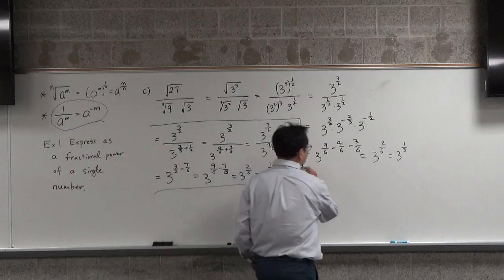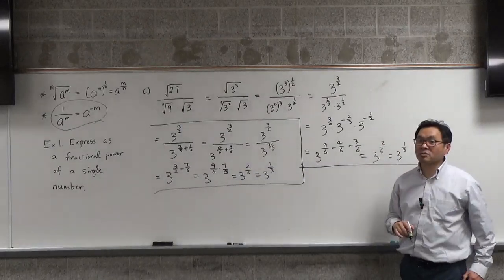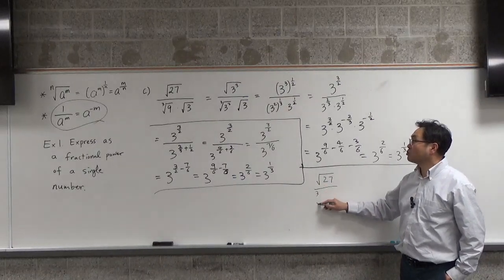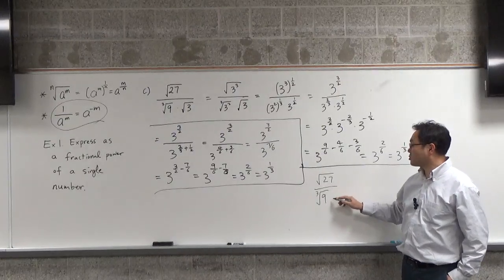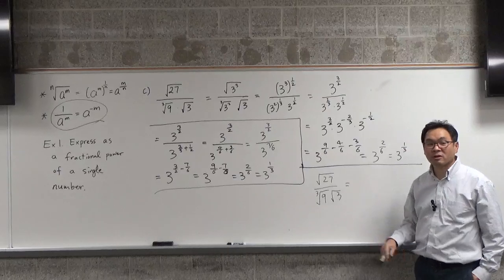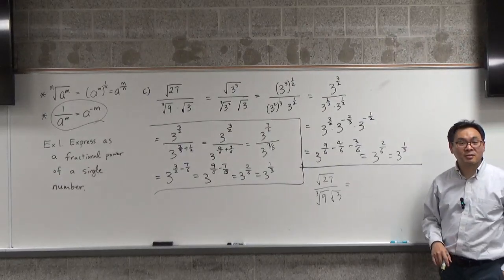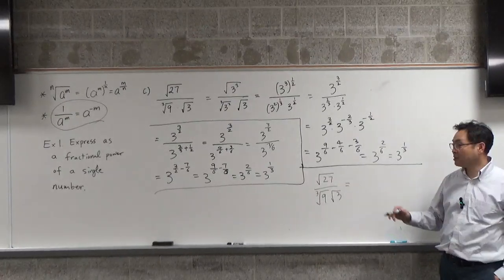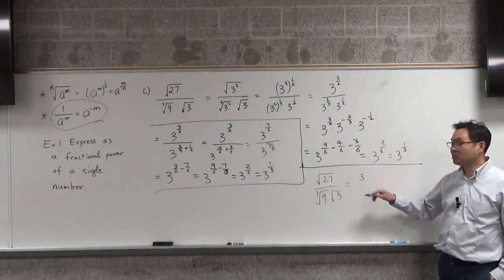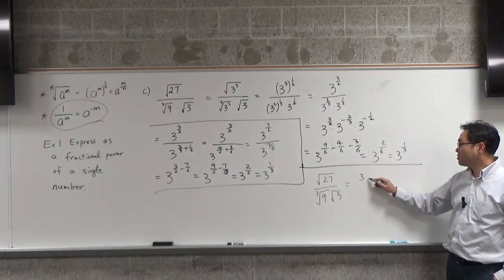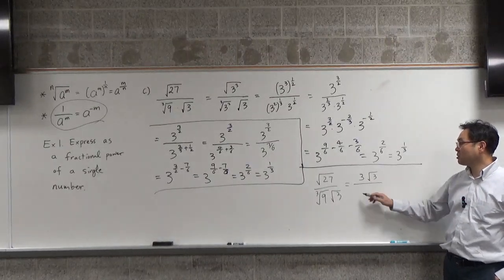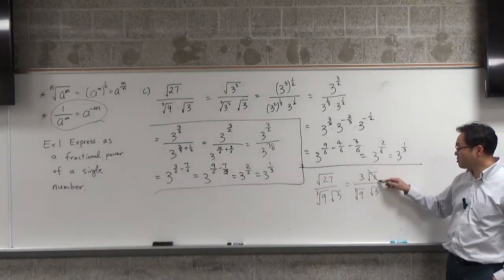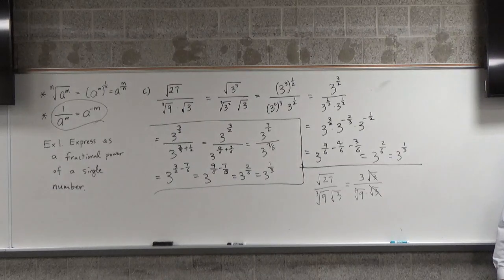That's another solution. Now, some of you might even look at that number and say, hey, 27 has a square factor. What's the square factor inside 27? 9, right? 27 is 9 times 3. So 9 comes outside the square root as what? It's 3 squared, so it comes out as a 3, right? So it's 3 times square root of 3 times cube root of 9 times square root of 3. If you do that, then immediately you see that square root of 3 and square root of 3 cancel.